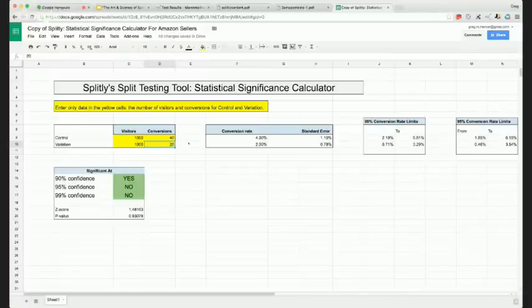Yep, that's exactly right. And that's why it doesn't matter that you're changing, okay, Monday is A, Tuesday is B, Wednesday is A, Thursday is B. Your traffic on a daily basis doesn't matter. You're striving towards that total number of sessions and conversions so that you understand that it's not just Saturday or Christmas or whatever the thing is. It's the total number of visits that make it significant. Yep, that's a good point.